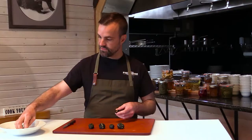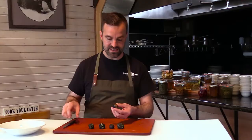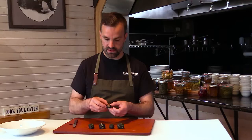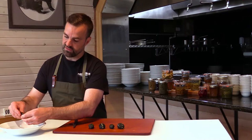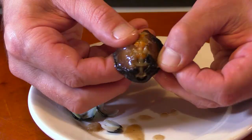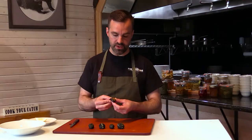I've removed basically the shell backbones from the gumboot, and you can see it's exposed the insides. Inside is where we're going to clean out some of the insides of the animal. If we just make a little incision, we can see a little bit better of the inside, and we're just going to take that out. If you like, after this step, you can give it a little rinse. Then I'm going to remove a little bit of that black skin. Sometimes it all comes off, sometimes a little bit stays on — no big deal.